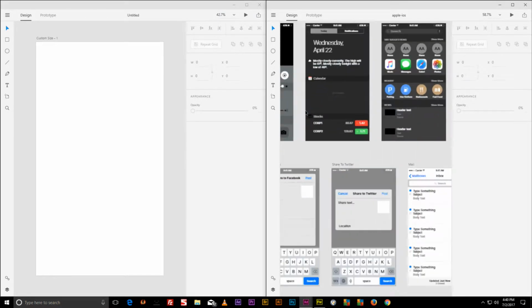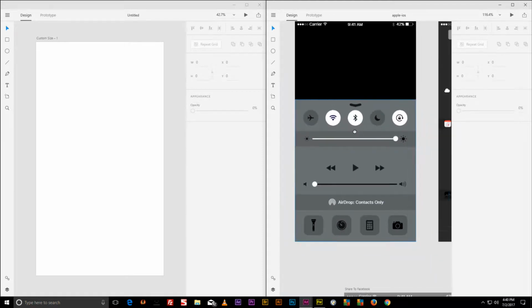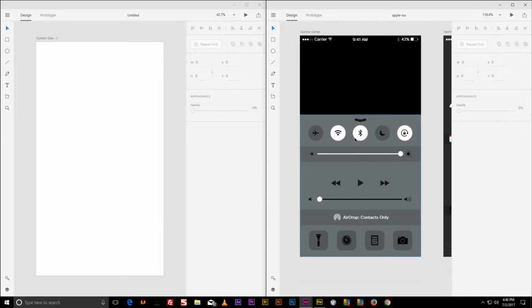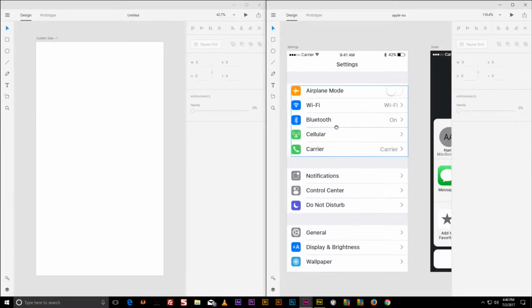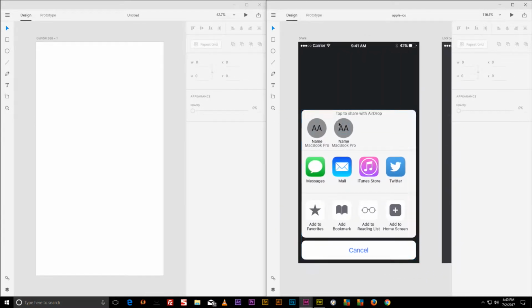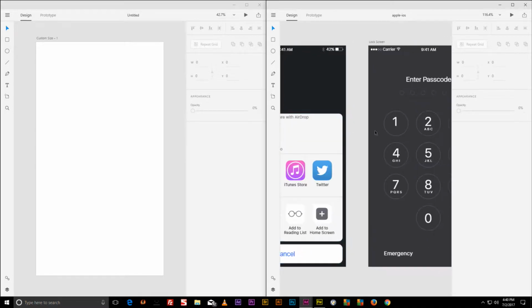And now if I just zoom in, we can see a couple of iOS templates, and these are vectors. If I hold down the Control or the Command key on the Mac and hover over different vector graphics or different layers, I can select individual layers because these are grouped. So I hold down Control right now to be able to select individual layers. I'm going to use the middle mouse button to navigate through my canvas to see what options I have here for the iOS templates.